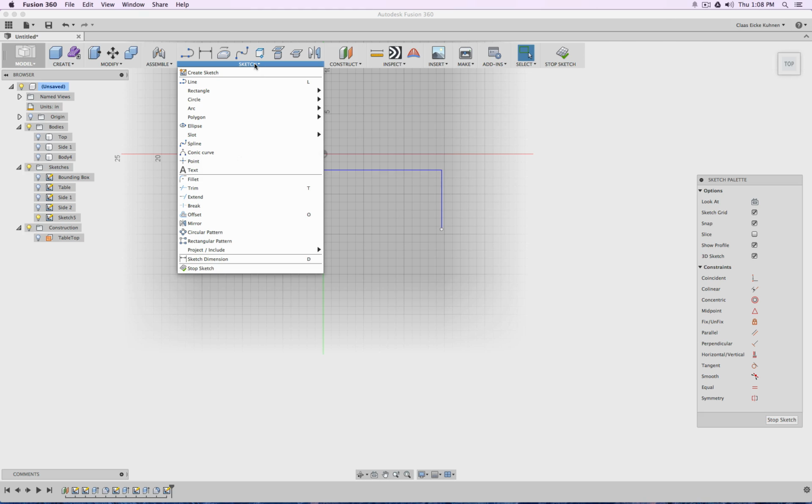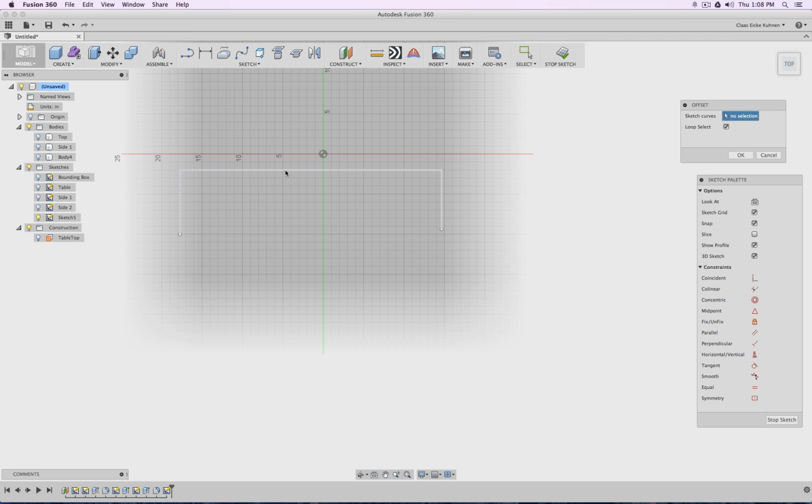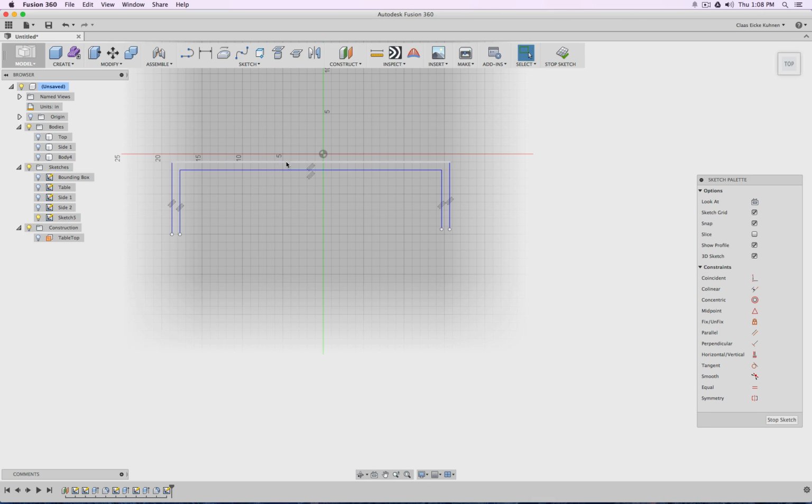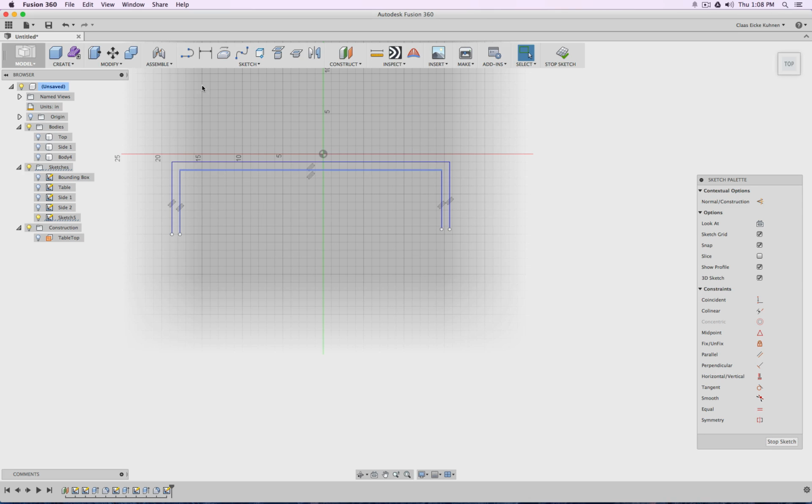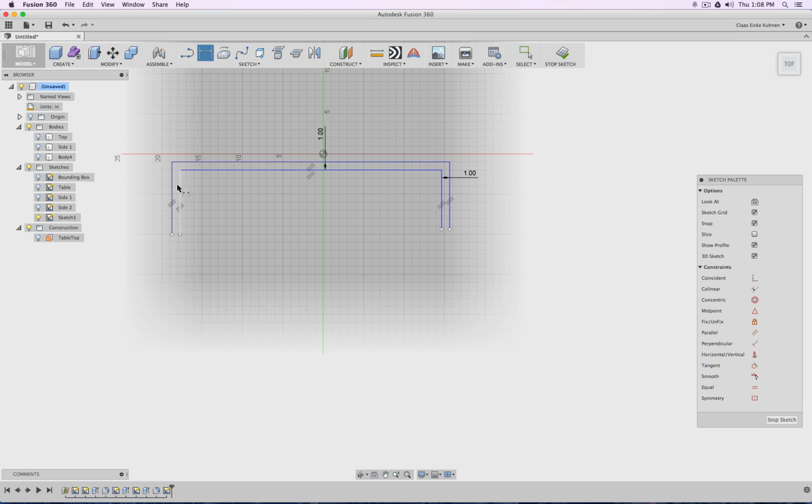Because then you will see, now I can do an offset, let's say by 1 inch. Maybe give this a 1 inch distance. There, same here, same there. Okay, let's take a look at this again.